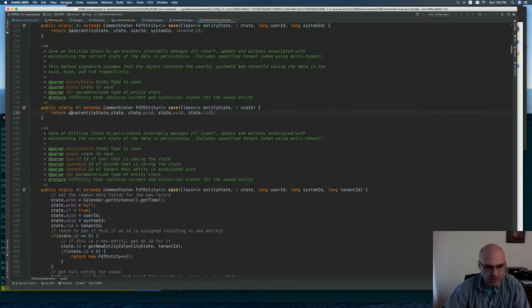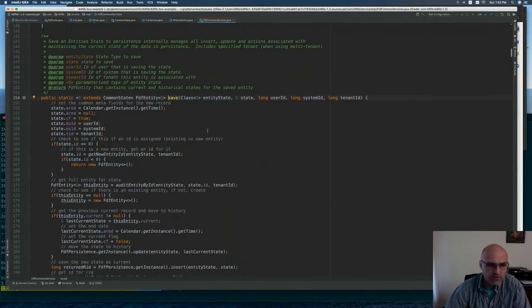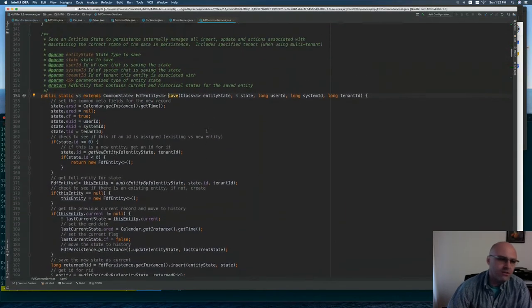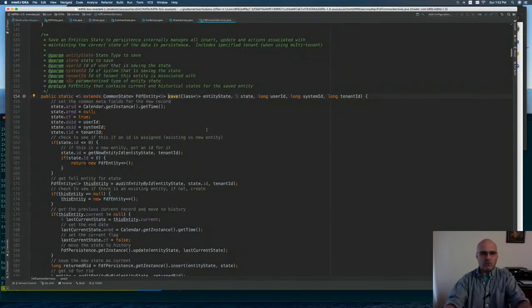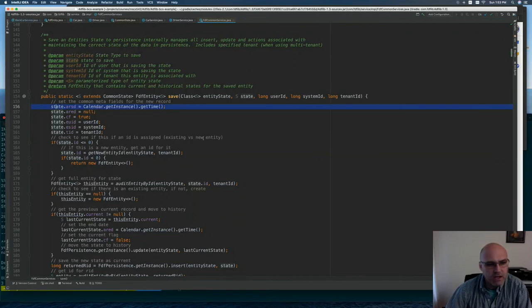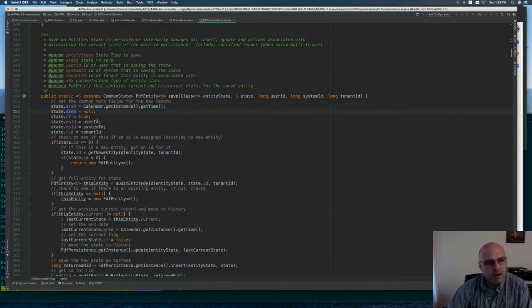And then what's it do here? It goes to this save, right? So let's look at what's happening. Let's dig a little bit deeper here, right? Let's see how this works. So this is a little bit more of an actual method, right? There's actually things happening here. The first thing it's doing is getting the start time, and the start time for this new record we're going to create happens to be the current time. Go figure, right? And the state for the end date is going to be null, right?